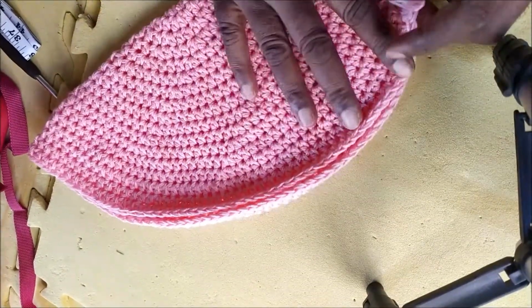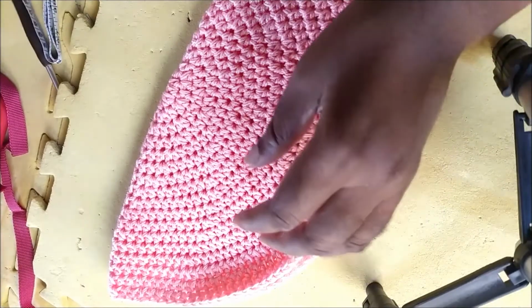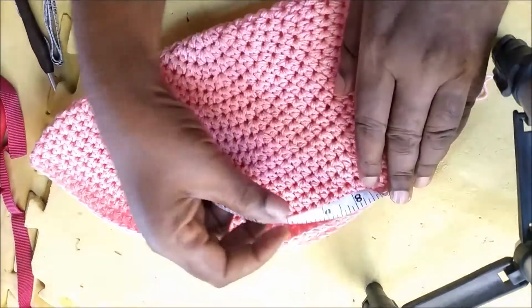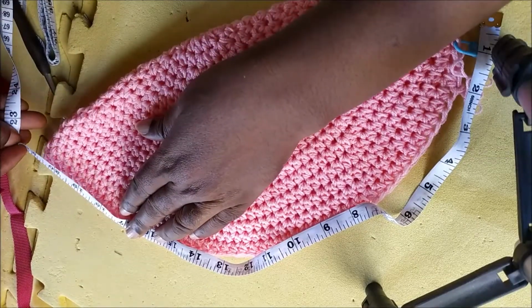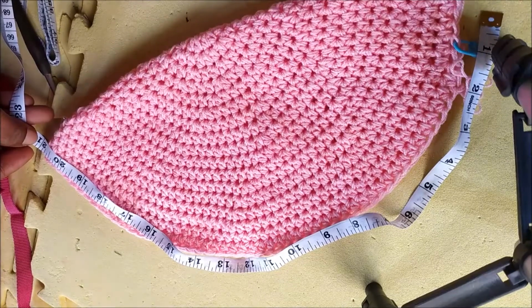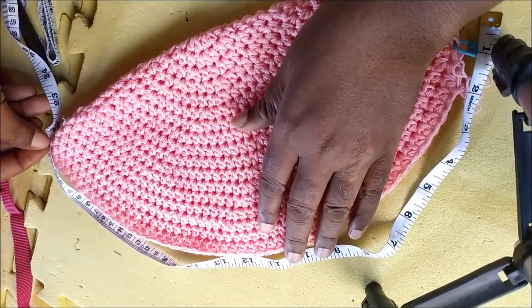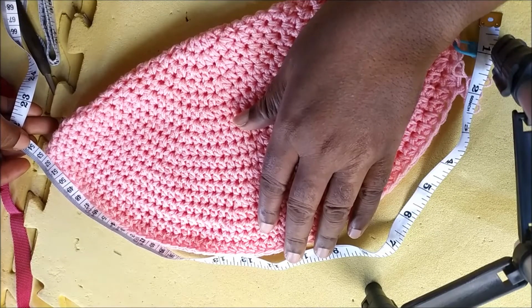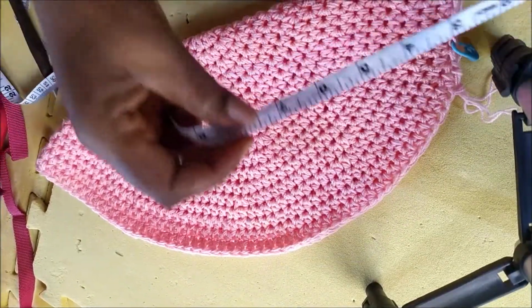The next stage we are going to now is to begin to decrease. But before the decrease, let's see the circumference we have right now. As you can see, this is about 21 multiplied by 2, that's 42. That's an estimate of what we have right now. We are going to decrease until we get to, say, about 28. We are going to give an allowance of 6 inches. Remember that the edge circumference is about 22 inches. The 6 inches allowance we are going to give it will be reduced by the time we start working the next stage, which is the brim.